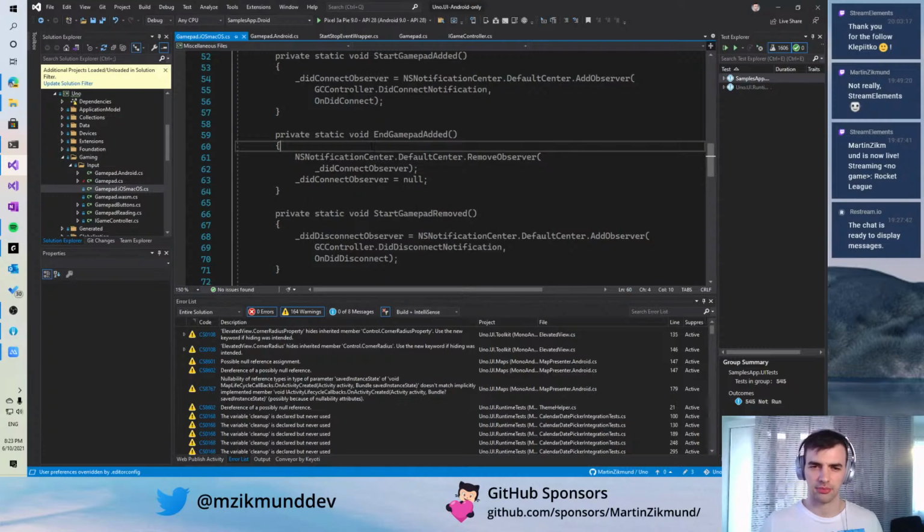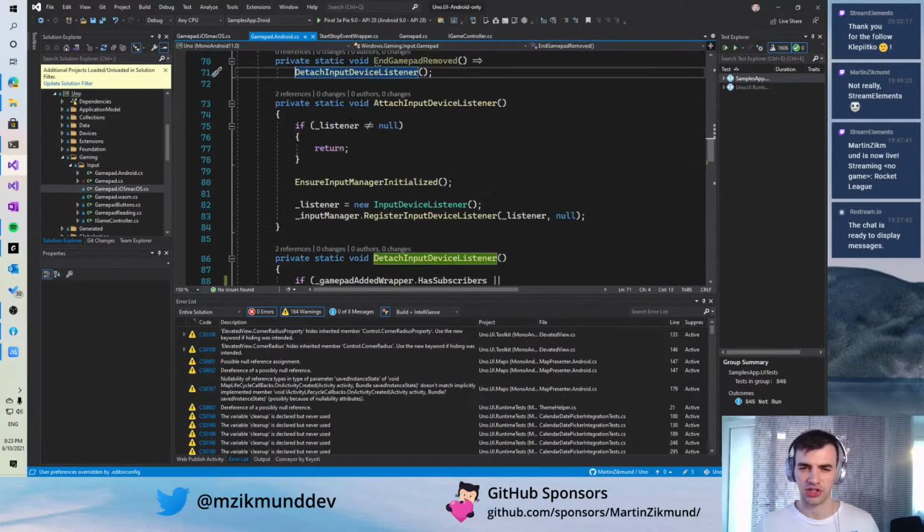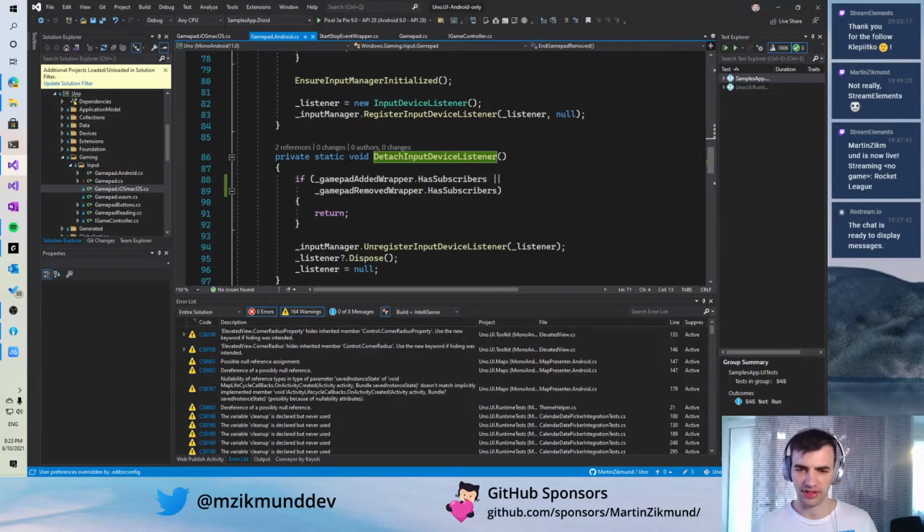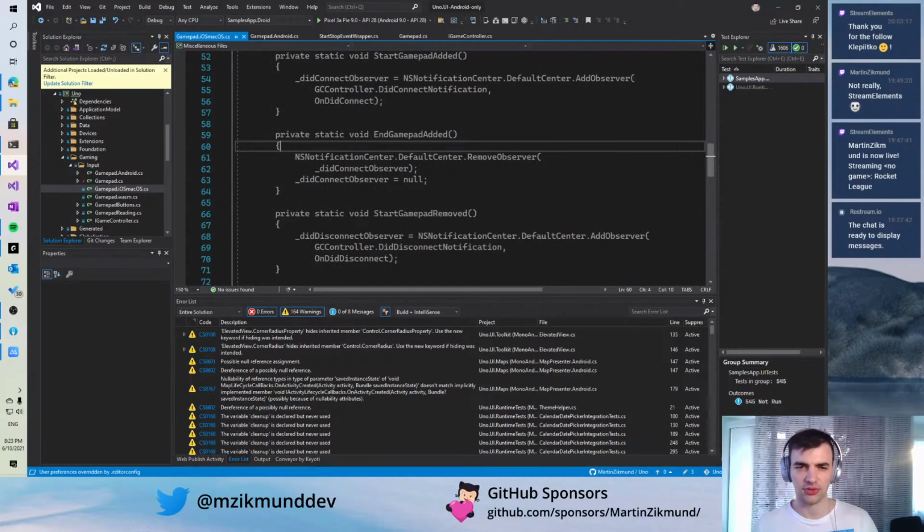This is definitely wrong because we always remove the listeners, even though we have to check if we have added and removed. Okay. Oh, right. It's actually right because on iOS there are two different notifications, one for connecting, one for disconnecting. Whereas on Android we have just one listener for both of the events. So that's why we have a check here to make sure that either of those two is connected, and we don't do anything. But in this case, we just unsubscribe in all cases.